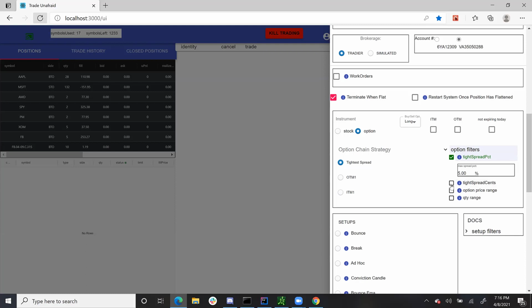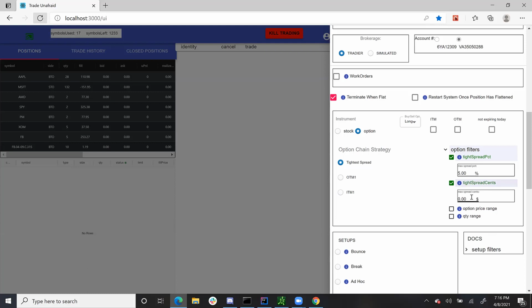And we also have a filter for tight spread cents. Never trade a spread more than 25 cents. It's really more minute, and it's kind of redundant in a sense. I think the percentage one is much more broad, because with tight spread cents, if you do 20 cents, then all of a sudden your 7.27, bid of 7, ask of 7.2 gets filtered out. So this should cover it, but we have this option: filter, let's say, all options over 20 cents.